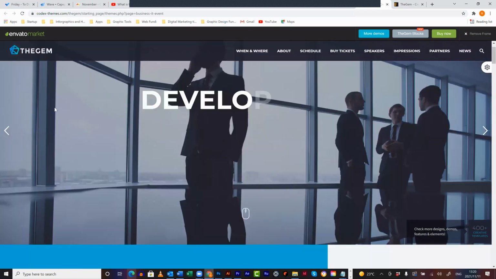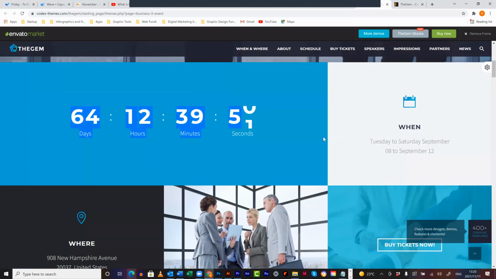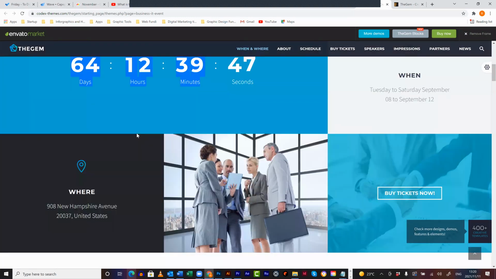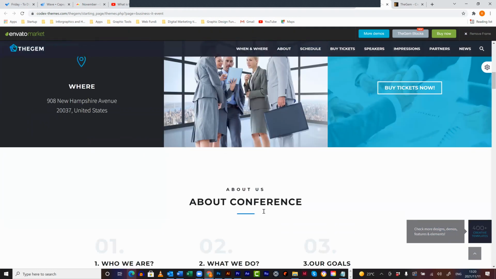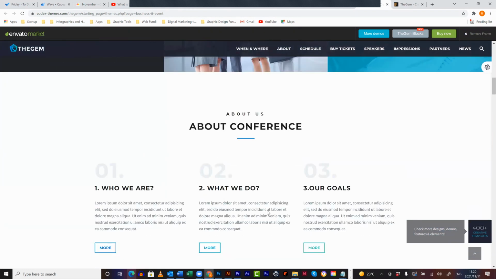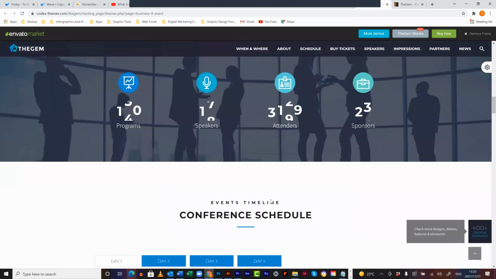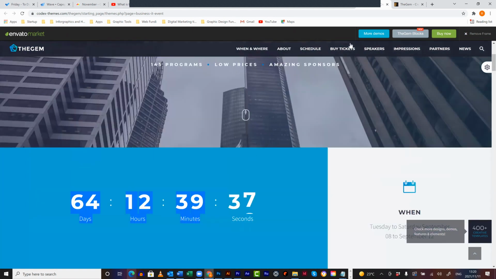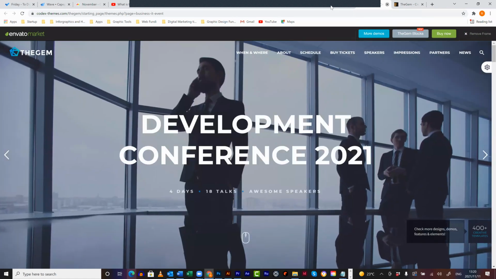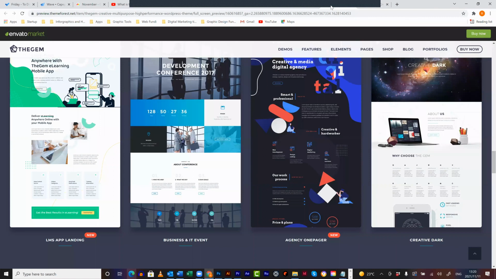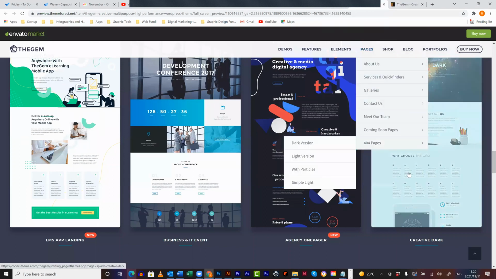And then I can take this clock out, and maybe I can do 3 icons here of the services they offer. And where it says where, I can do something else. You can customize anything, but it gives you that pre-built look, which makes it just easier to figure it out.